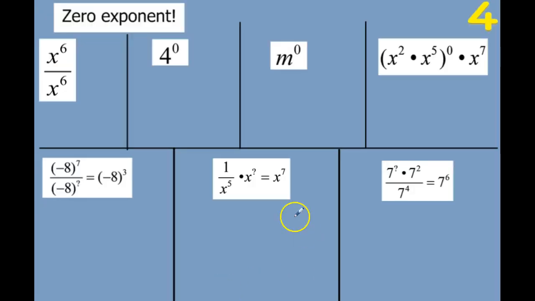Alright, the last piece of information is if we have an exponent that is a 0. So for example, I'm going to do this one first. We have x to the 6th over x to the 6th, which is really, we could write this out 6 times and 6 times. They would all cancel out, 1, 2, 3, 4, 5, 6, and leave us with nothing, or really 1 times 1 times 1 times 1 times 1, which is really just 1.